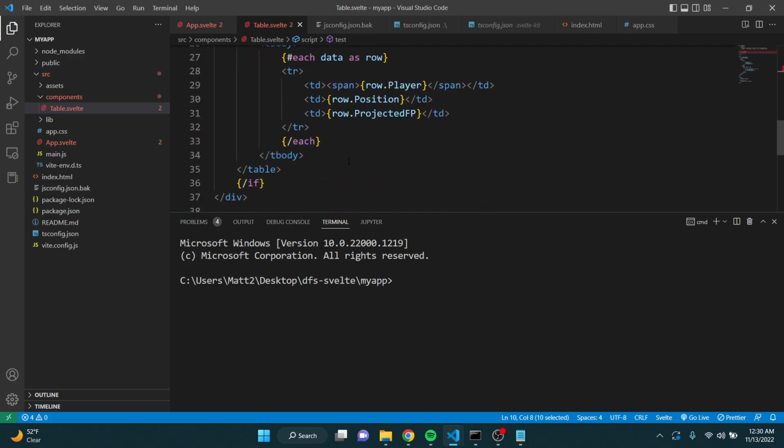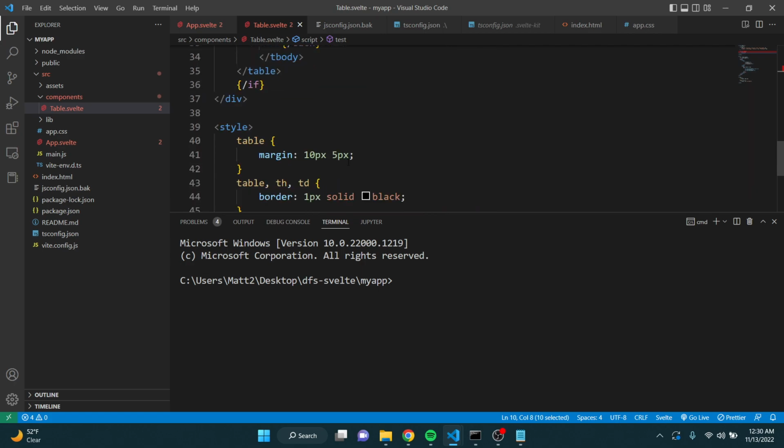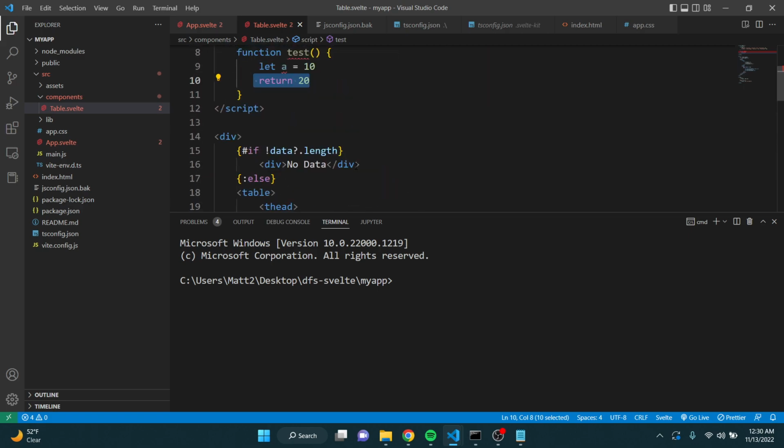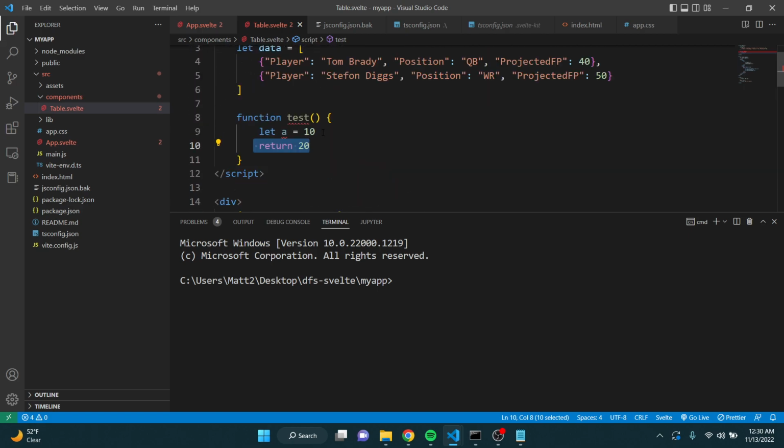I kind of like that because it's annoying when you're dealing with test code, but it's nice to have, I guess. Let me see one thing though. If it prevents me from testing some stuff, I'll probably remove it. So return 20. So return test function.